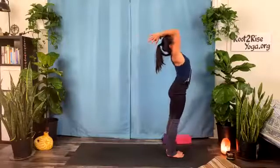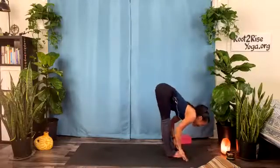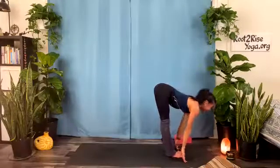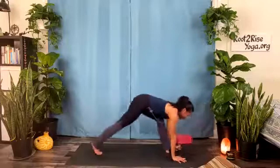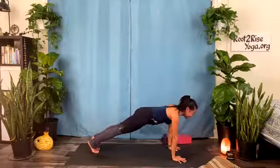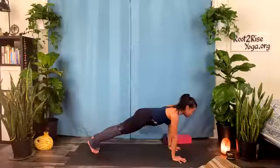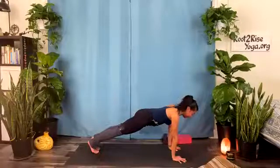Exhale, bend your knees slightly as you bow forward. Inhale, lengthen halfway, feel your belly firm in. Step into plank to hold for 3 breaths. Firm back to your inner heels, lengthen your tailbone towards them. Draw your sternum towards your front wall as you gaze at the ground ahead.